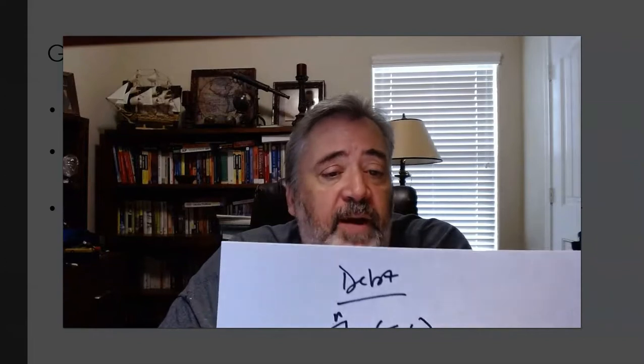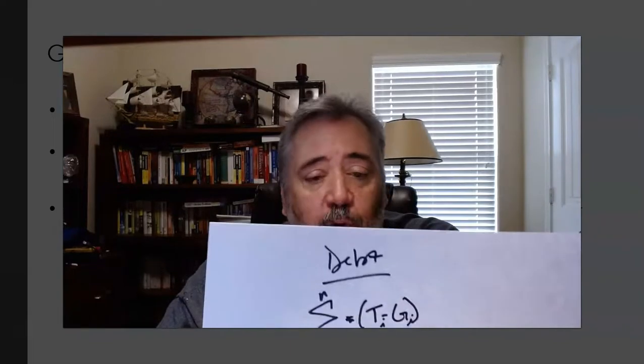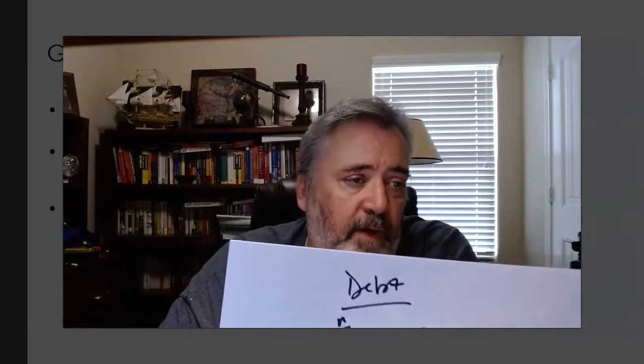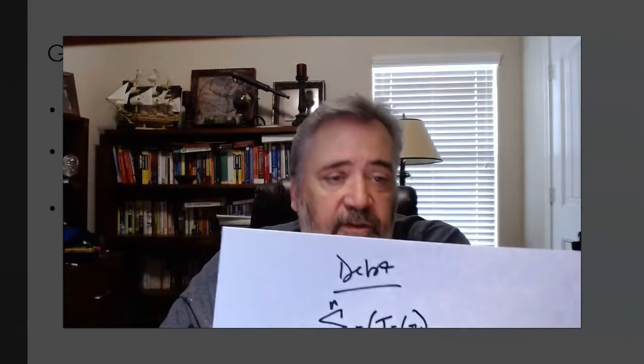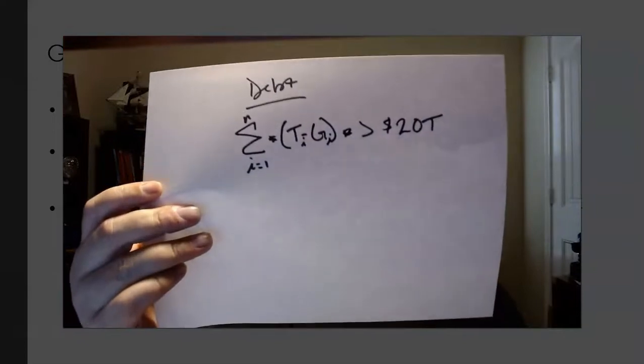You take the taxes collected that year, you subtract the government spending from that year, and you add that up to the taxes collected the following year minus the government spending from the following year, and do that for the next year and the next year and the next year after that. And if you continue to do this, you'll find out that we have, let's go with greater than, almost certain, probably closer to 25 by now. I'll show you how we know this in a moment. Our total debt is more than $20 trillion. That, by the way, is comparable to the size of our government.